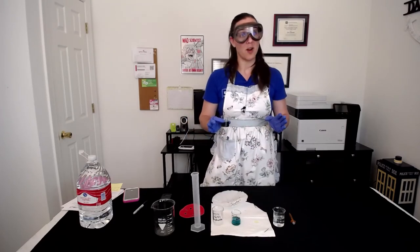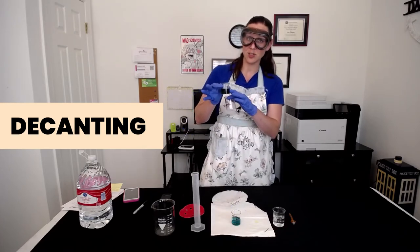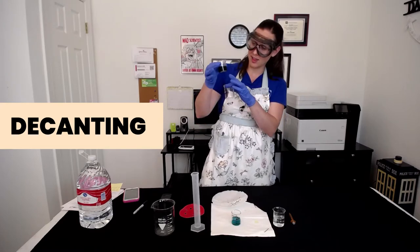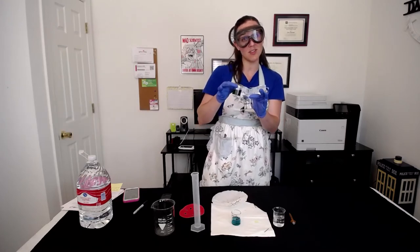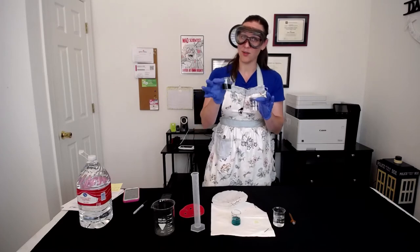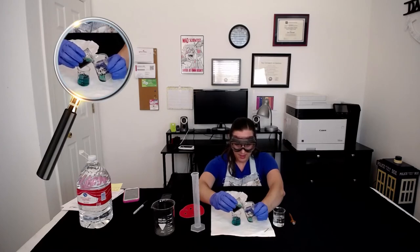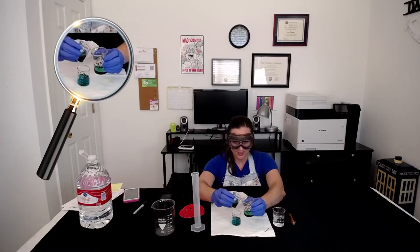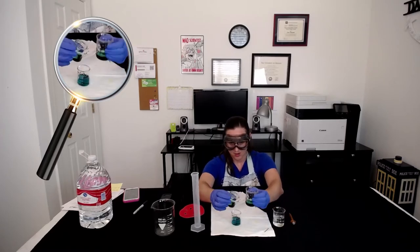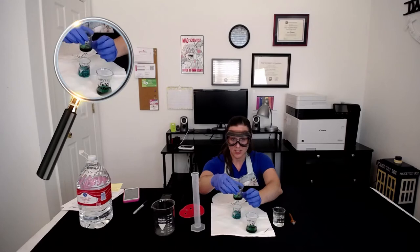The next thing we need to do is a process called decanting. Decanting just means that you're going to be pouring off this liquid solution into another waste container, leaving all the solid copper that's formed on the bottom behind. We're going to try and transfer as much of the liquid as we can without removing the solid from our reaction vessel. Very carefully, you're going to want to pour off this liquid — the solution — which is going to be either our iron 2 or iron 3 chloride solution. Notice that I don't have any solid copper in this decanted waste beaker; I'm trying to leave all of my solid in here.